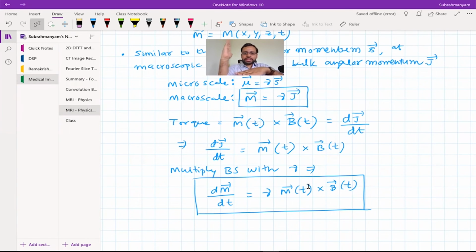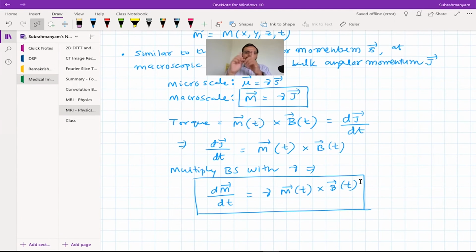So this you are applying in the z direction. In the xy direction, perpendicular to it, if you are applying a force there, I could call it some bxy of t. In the xy plane I am applying some magnetic force. You could think of it as a top which is rotating. You give a force here, then what would happen? It starts rotating this way.